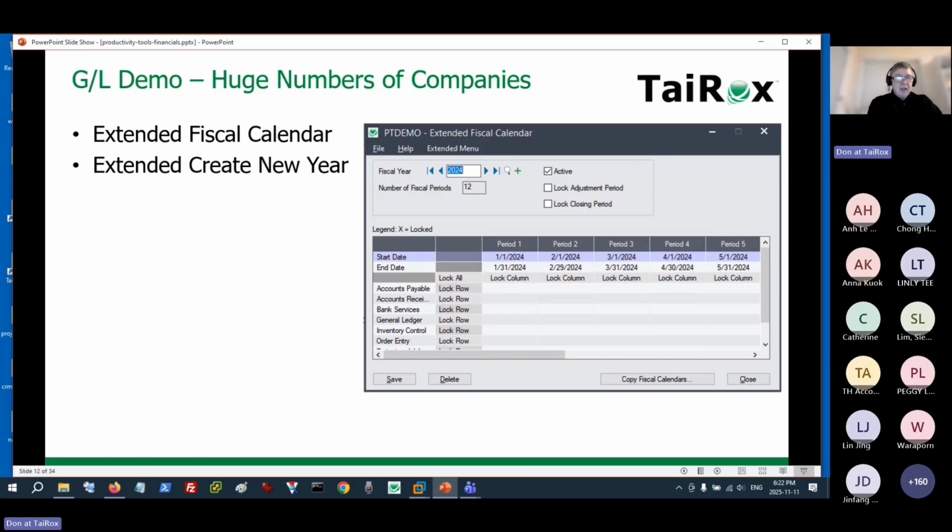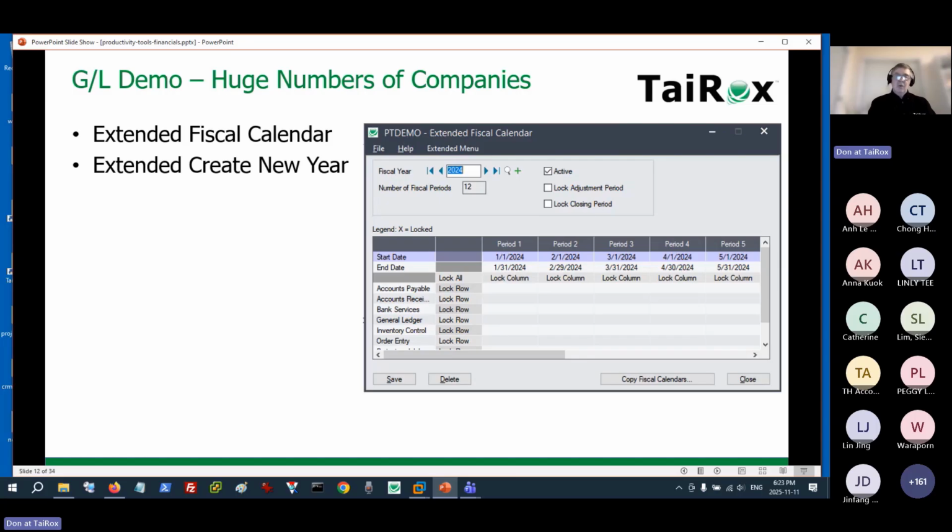for each of the companies, and eventually got to the point where they said, okay, now we want to lock November. We're in December. We don't want anything posted there. And what they realized, they had to log into 400 different companies, change the calendar and log out. Or they could just use the copy calendar operation, very similar to copying account. Same thing for creating a new year.